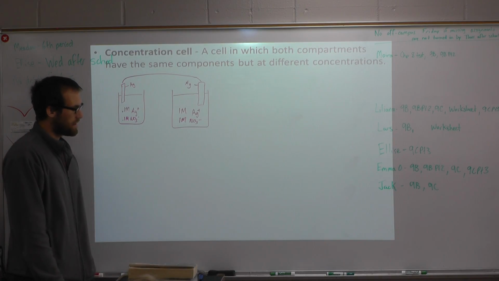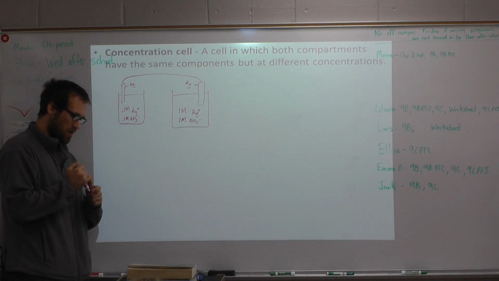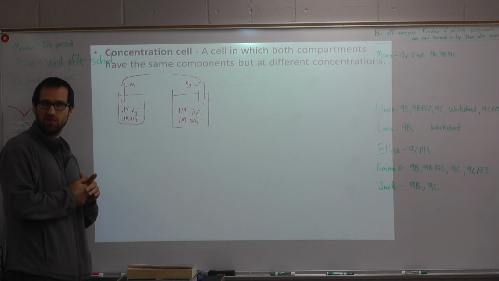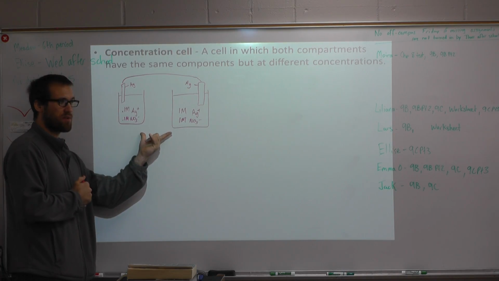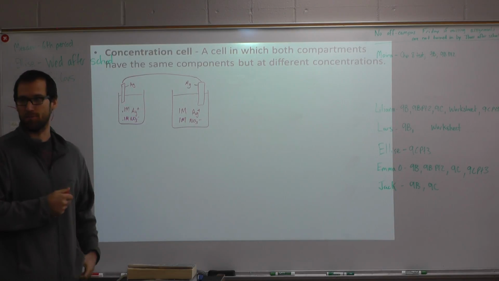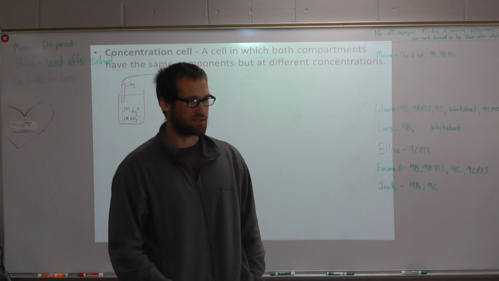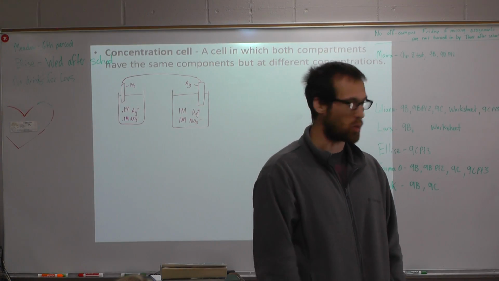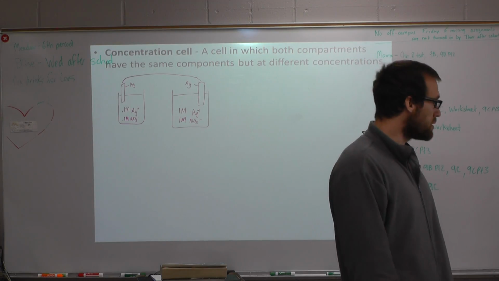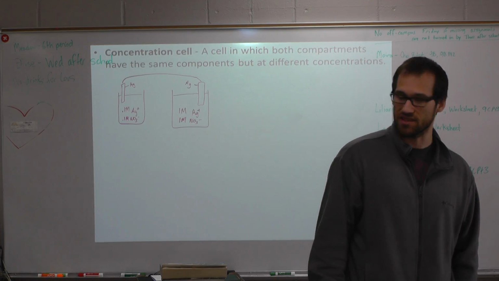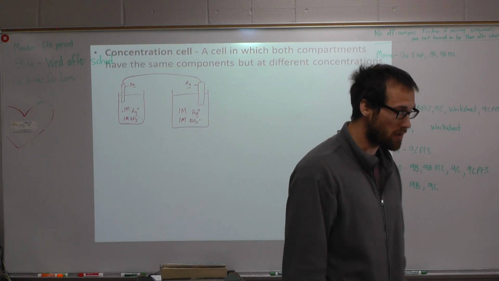Because I do not have the same concentrations, each of these half reactions does not have the same potential. If they were the same concentrations, you would have the same potential, for example 0.8 on one side and 0.8 on the other side, and you would just subtract 0.8 from 0.8, and that would give you no cell potential. You'd be at equilibrium, it would make sense. If you've got the same things in both sides, the same concentrations, probably not going to do anything.